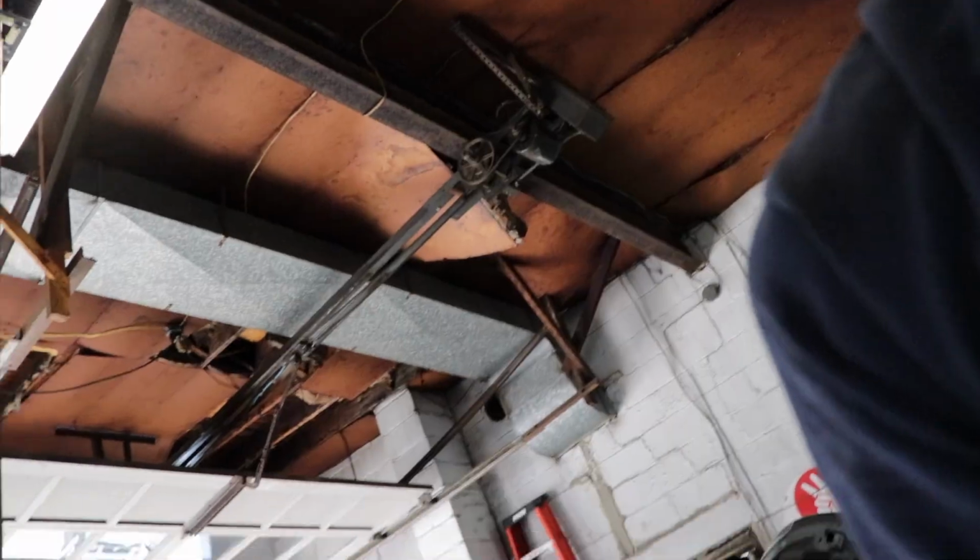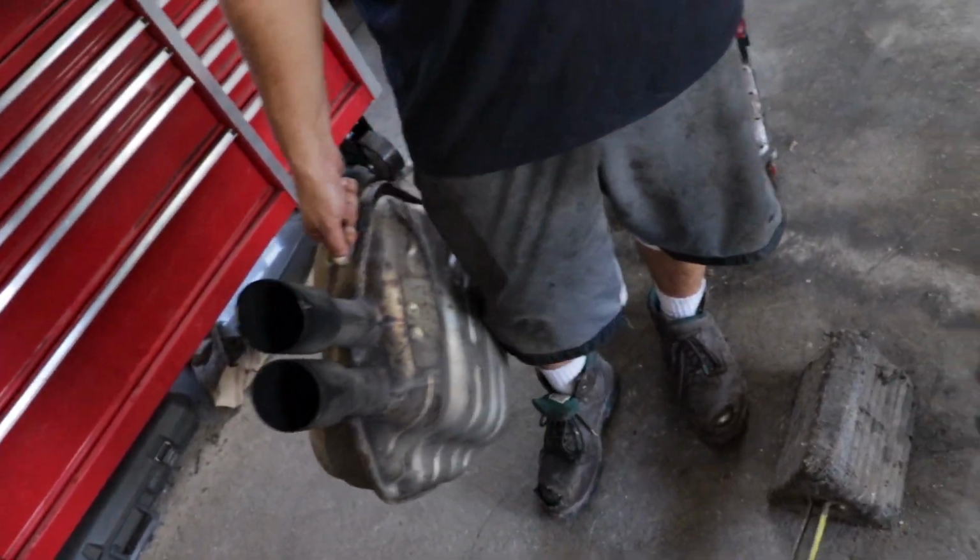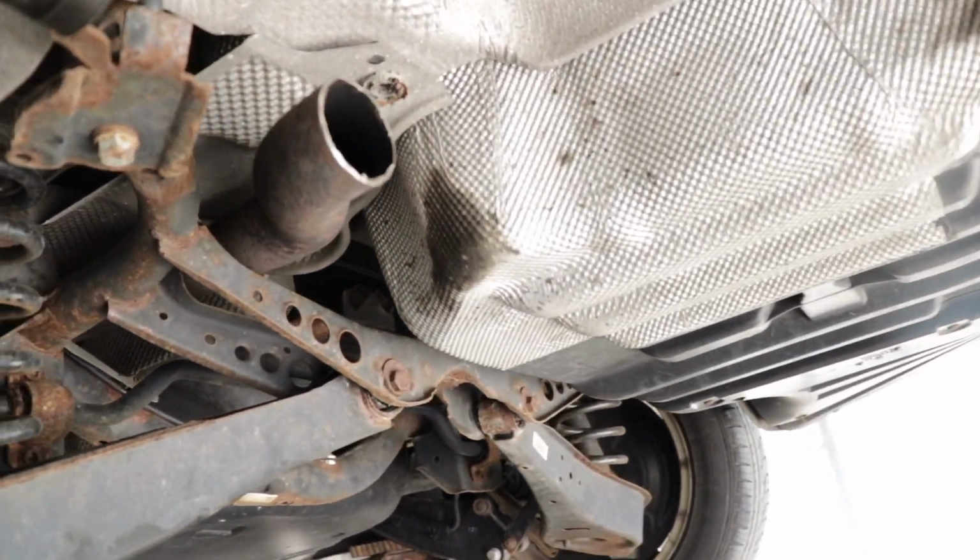This is what happens when the exhaust falls. You know, whack yourself in the dome piece. Ooh, it felt great. She's out of the car. Now I gotta see what it sounds like with no muffler on the back.